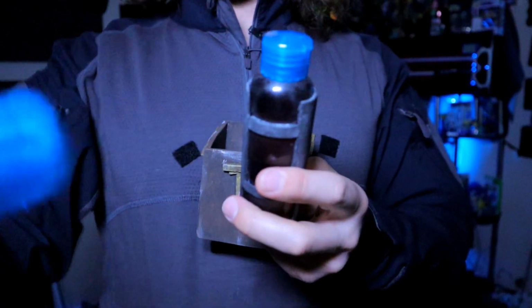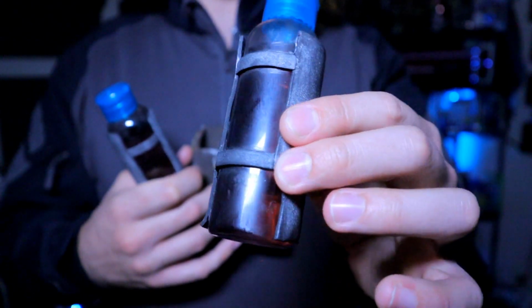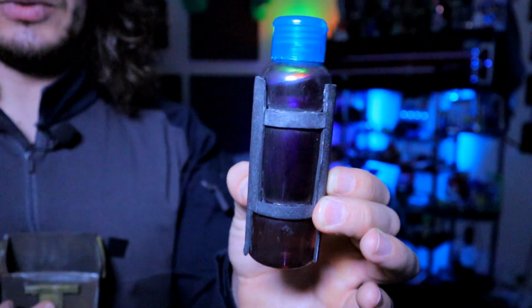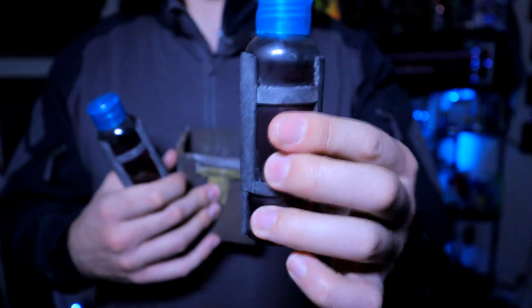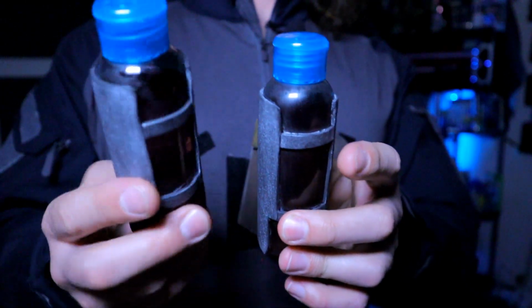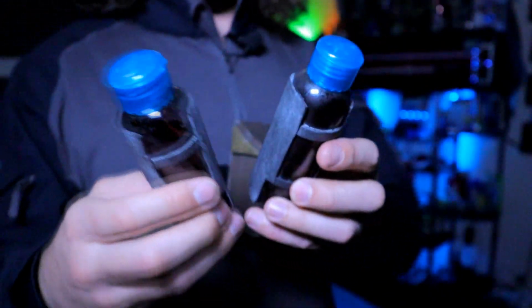There's actually fluid in them. All I did was just put some water in it and some food coloring. I wasn't sure what color to make it, so I made it like a purplish kind of color. Maybe you can see it a little bit better. So it's basically purple. And obviously it's not drinkable because it's food coloring, so don't even attempt that. And I just made some silver dry brush on this little foam piece wrapped around it. I bought a couple of these from like Walmart, for you guys who don't know who that is. And these are like a buck each, so I got 2 of them, and I just put the purple material in there. So at least there's some sort of sustenance in the container when you pull them out.